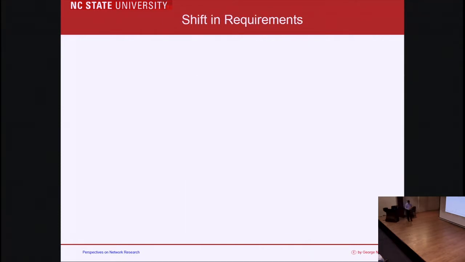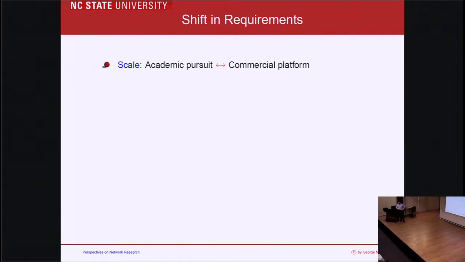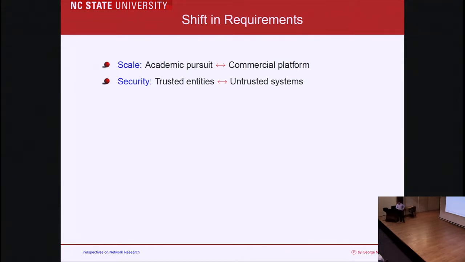Here's why. When this was developed, the internet was an academic curiosity. Now it's a commercial platform. Very different requirements between the two. Let me point to some of them. It was trusted academicians exchanging emails with each other. Now you basically have connections between untrusted systems. It was a research network. If it went down for a day, some professor might complain that they can't get their work done. What happens if your internet connection goes down for 15 minutes? It's going to be in the news.